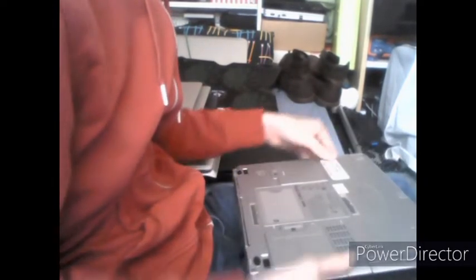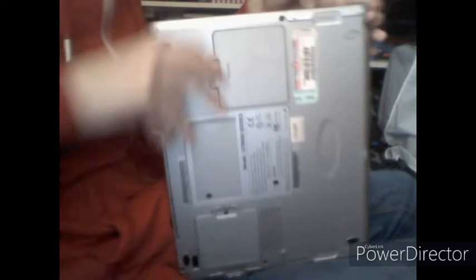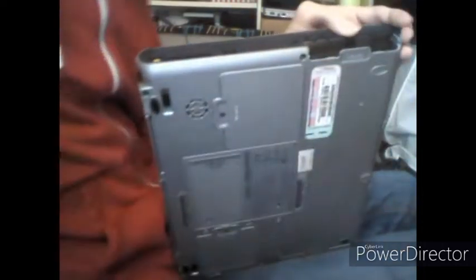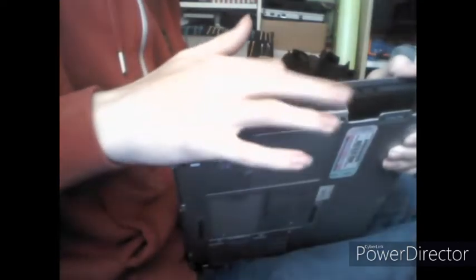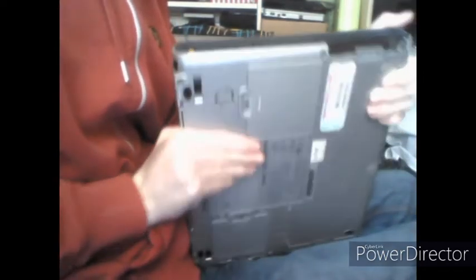So step one, of course, is to pull up on this battery tab here. You just insert your finger along the bottom here and basically pull this off upwards. But then you've got the battery, which is on this little tab. Pull the battery out, and then that's done. There are no PCMCIA card covers, don't need to worry about those.